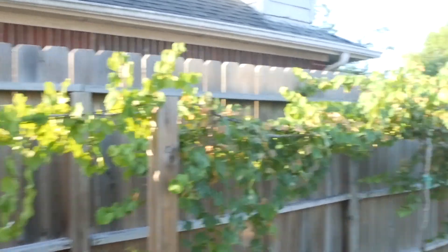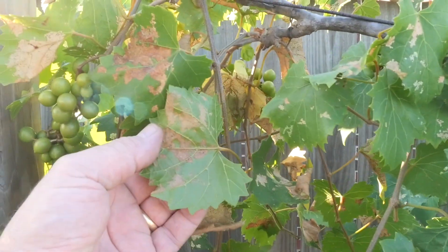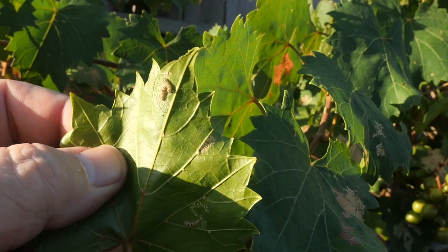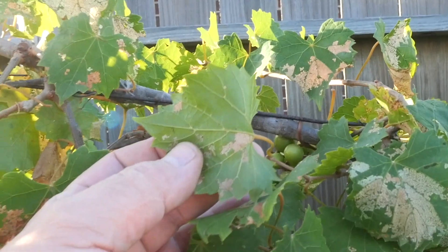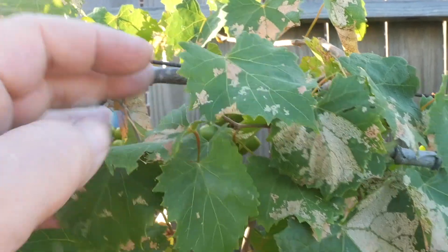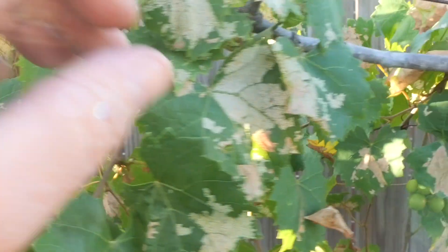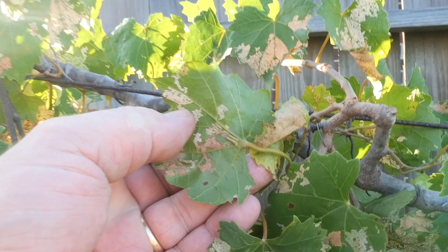All right, my friends — it is the next day. We're going to go check on our progress and see if we've killed any caterpillars. Here's a clue: I made a mistake. Let's go check it out. As you can see, we're in the same general vicinity as yesterday. Let's look for some of these caterpillars. There we have it — they're still alive. There's one right there, not dead. There's some more under there, not dead. There's another one, not dead. There's a bunch of them right there, looking very much alive.